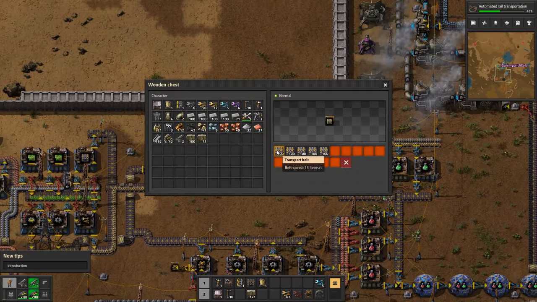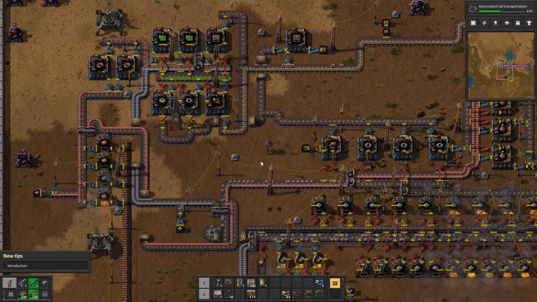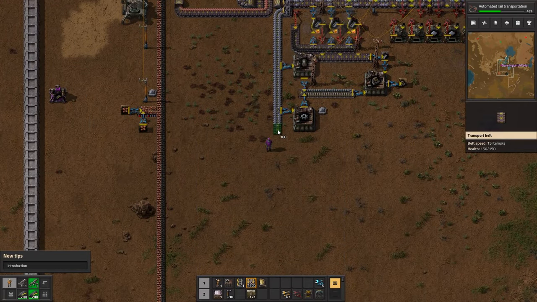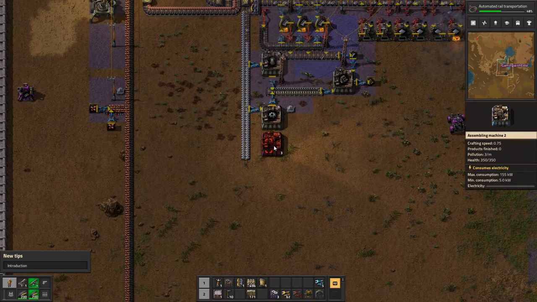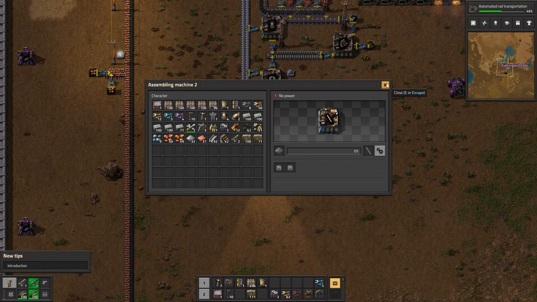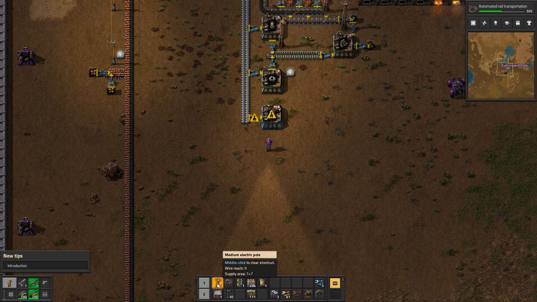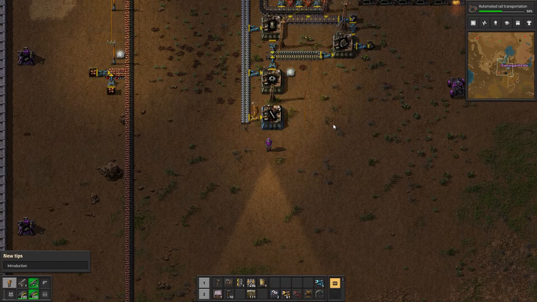Let's go here. So I need 1, 2, 3, 4, 5. 500 of those. That's a lot of tracks. Right. And we need to start making... where is it? Here. That's an assembly. So, no. Get out of the way. All right. We need to make iron bars. Correct. Right. So we need this for here. We need another power. Yeah, you can do that. Why not?